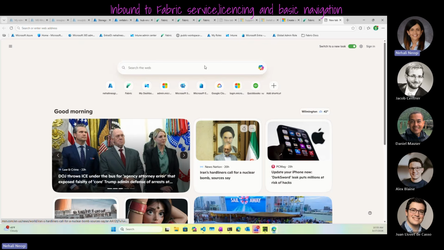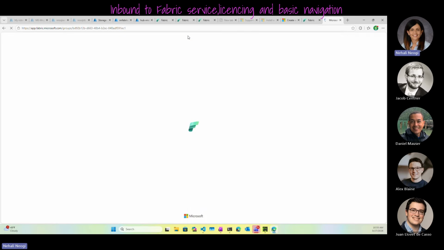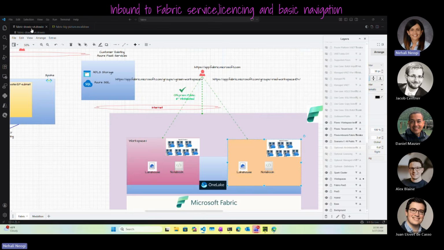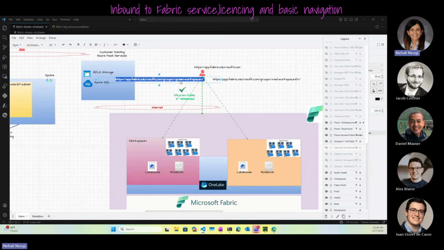So let's save this and then let's try to hit the workspace directly. Awesome. So that's working. Jumping back to the draw.io, what we just showed you was accessing a workspace directly using groups followed by the workspace ID.